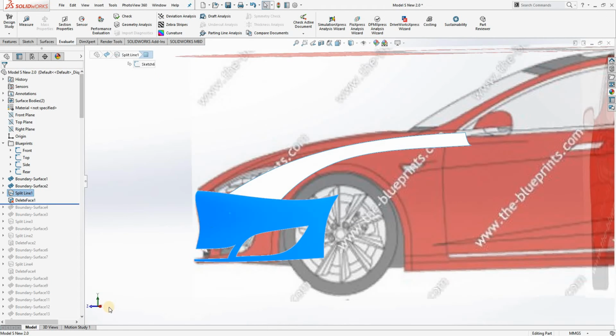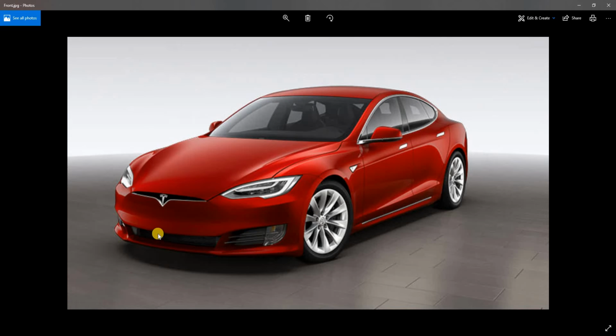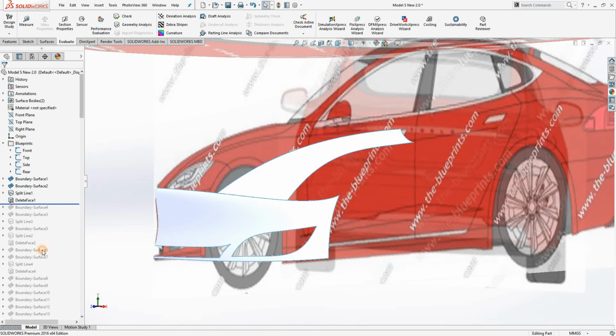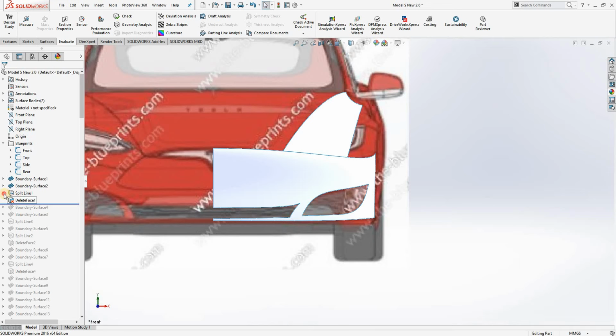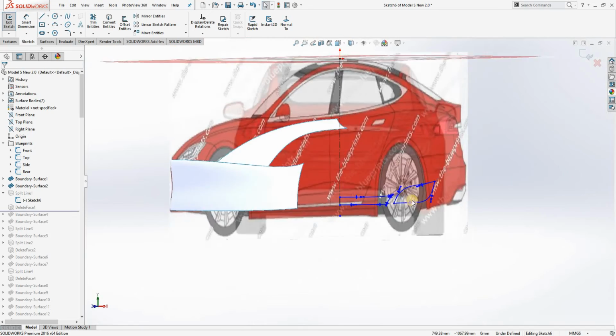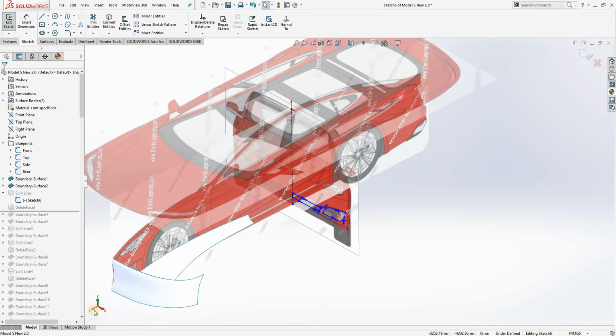So that initial surface I did there was a large one, because if we look at the actual Tesla Model S, there are these cutouts, which are maybe the front grille or the front lights. It would be kind of difficult and inefficient to model all these little surface sections in between these areas. A better way is to just cut out the regions you don't need once you've done the model. So to do that, I use the split line feature, where I essentially create a sketch. Now this is actually a two-dimensional sketch, which was just on this plane here, my front plane.